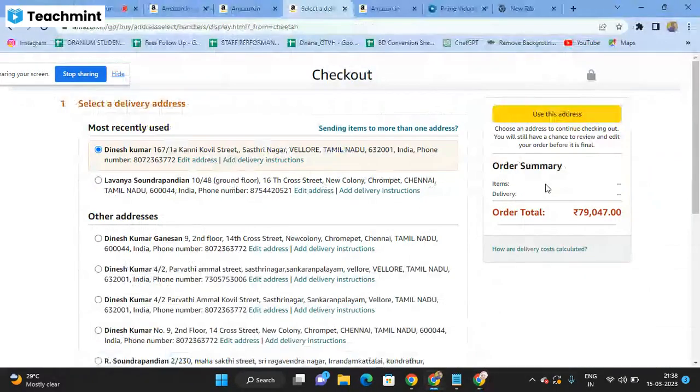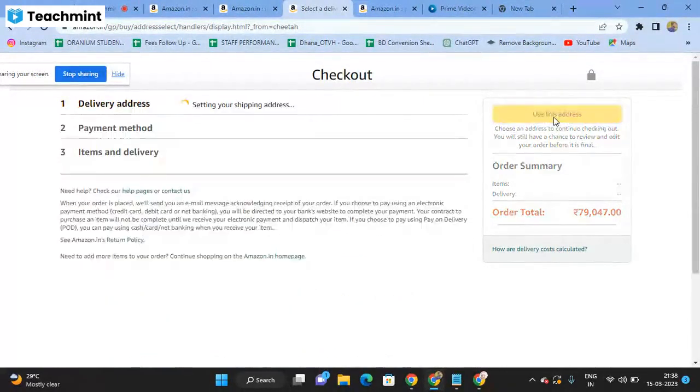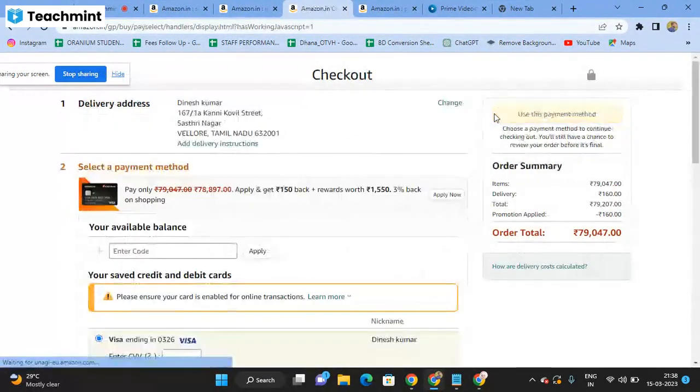And after that, you have to select use this address because you have many addresses here. You can use this address. When you click on use this address, it will ask for the payment method. It will enable the payment method.